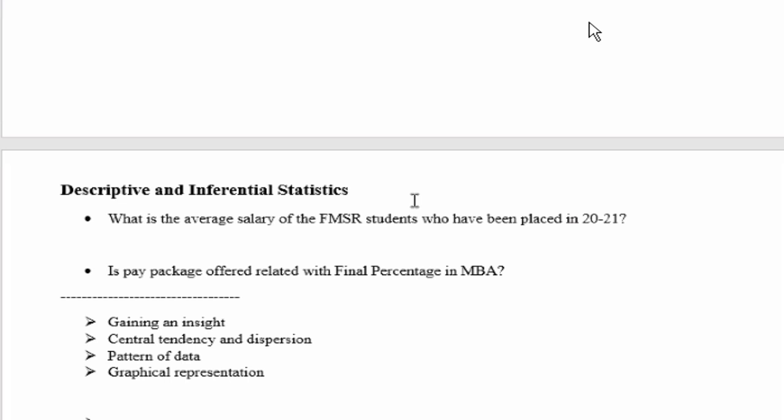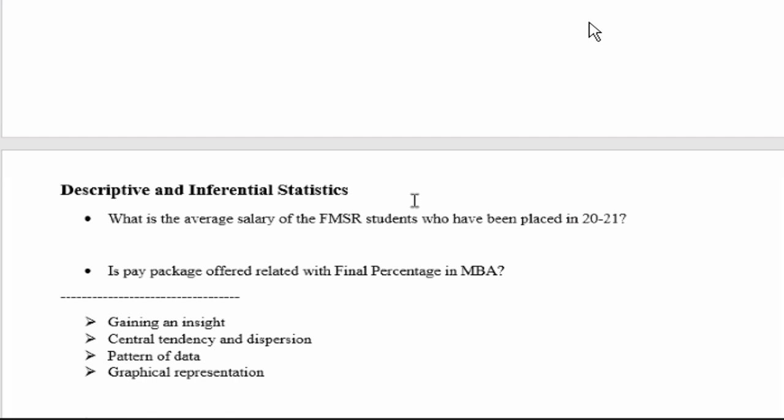We collect data from a sample. Again, we collect a sample of, for example, 50 students who are working in different fields, and then we also collect data on their overall performance or the score in terms of percentage or in terms of CGPA, and then we try to find out whether there is some relationship.